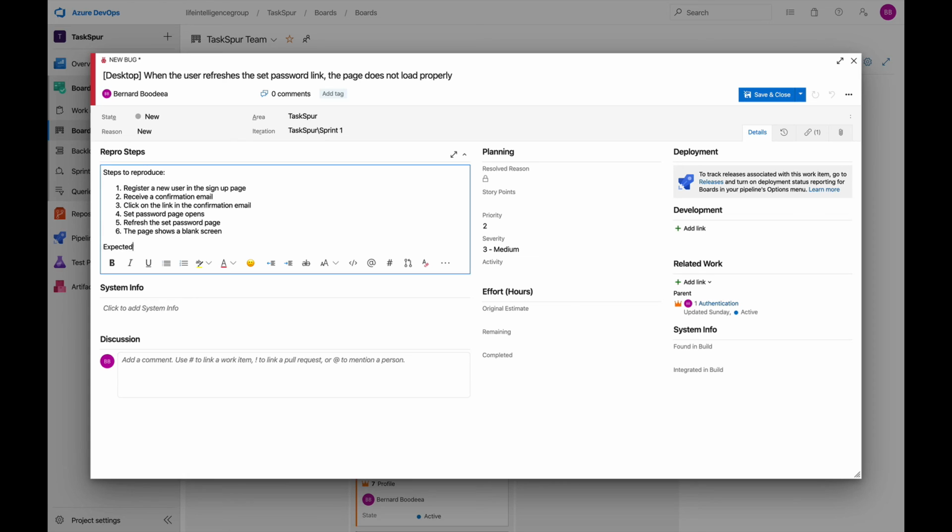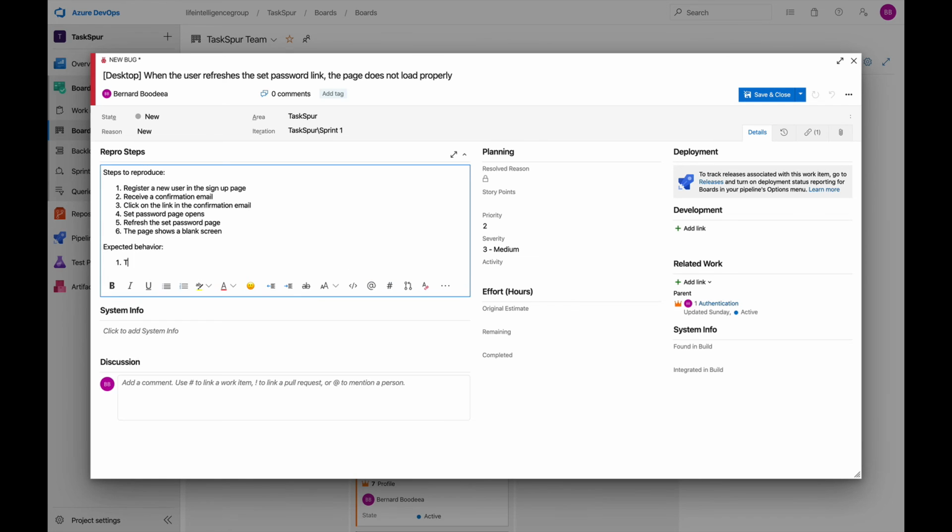Expected behavior: the page should still show the set password information.